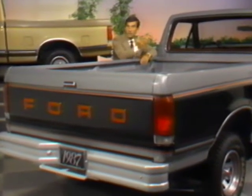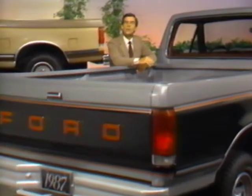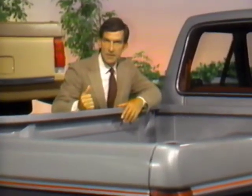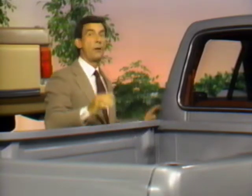assemblies. In fact, the 1987 F-Series trucks meet or exceed all of Ford's tough durability standards. But I wouldn't want to give you the impression all the '87 improvements were made of steel. There have also been important changes in comfort, convenience, and trim features.